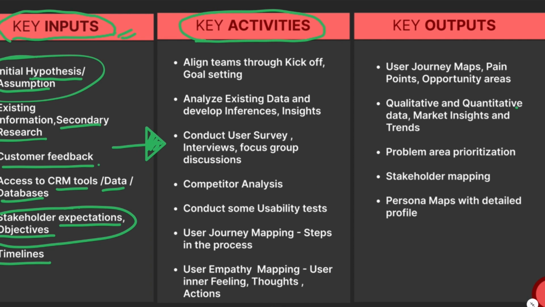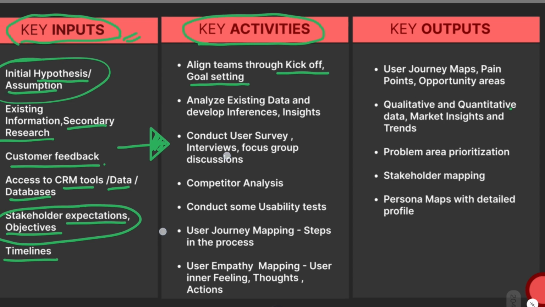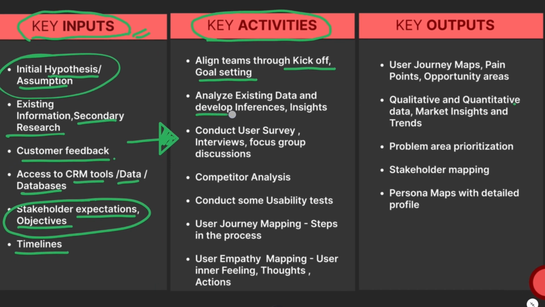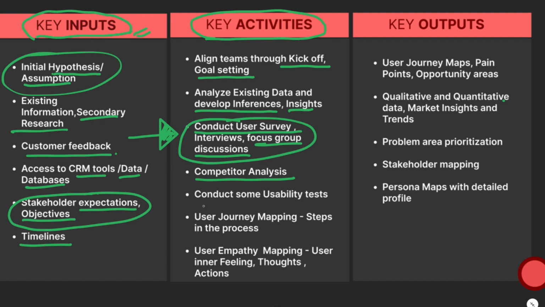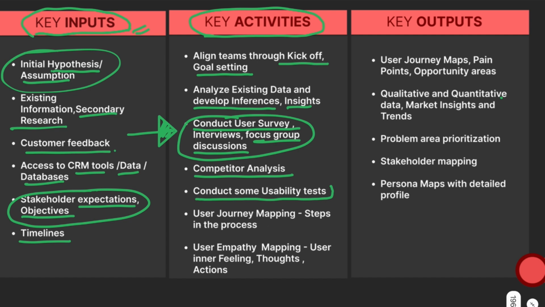So first thing, once you receive the key inputs, you start aligning your team, you conduct a kickoff, you set the goals, okay? And then further to that, you start analyzing the existing data and develop inferences and insights. You start conducting user surveys, interviews, focus group discussions, because you're still looking at uncovering the problem from multiple perspectives. And then you will also do the competitor analysis, trying to look at what others are doing, what their strengths are, what the weaknesses are, where the opportunities are, and where the threats are, right?